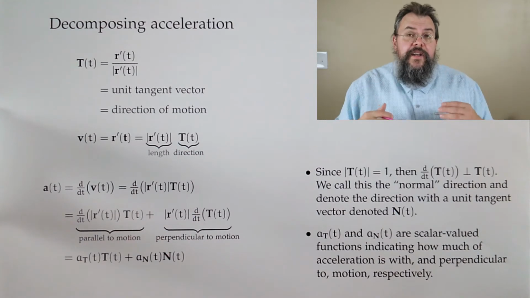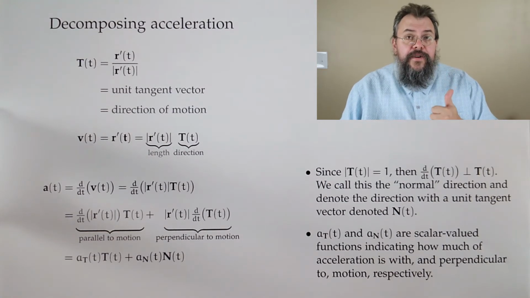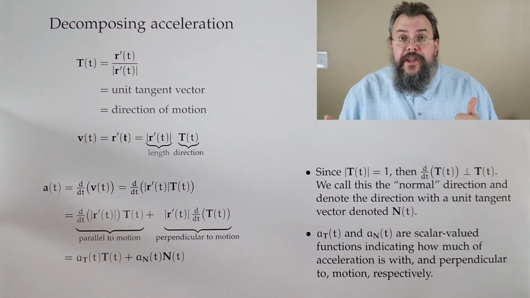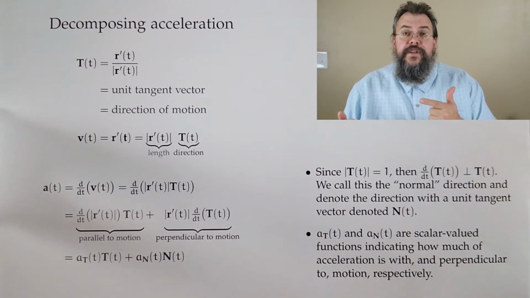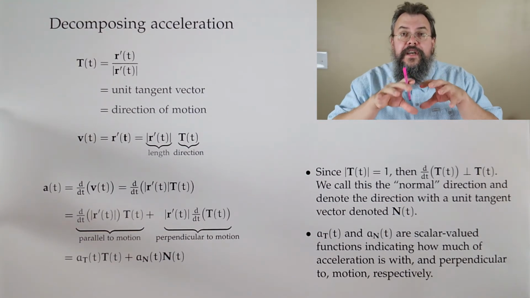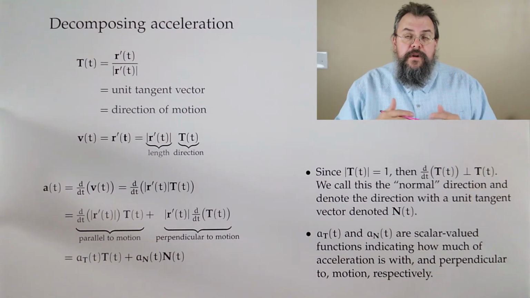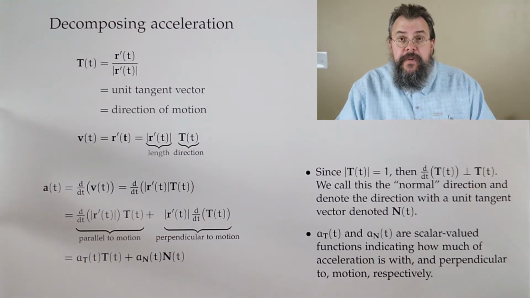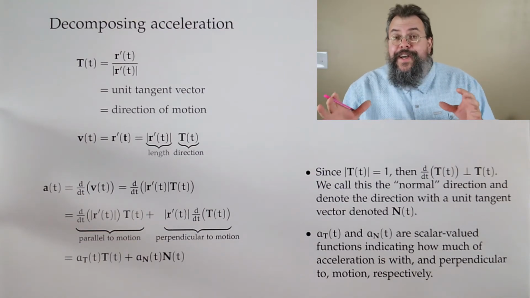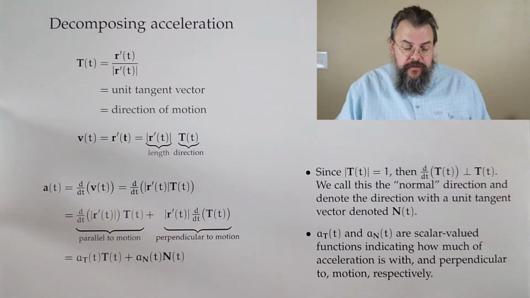This goes back to the idea that every vector really has two parts. One part is its magnitude, or if you like, its length, and the other part is its direction. And so all we're saying is we can decompose it into its two pieces, magnitude and direction. Put them together, we have our vector. So now we have our velocity, and our goal is we want to understand acceleration. So let's take a derivative.